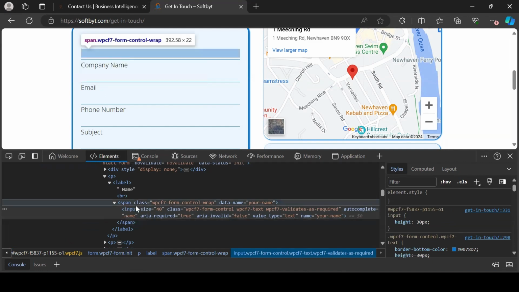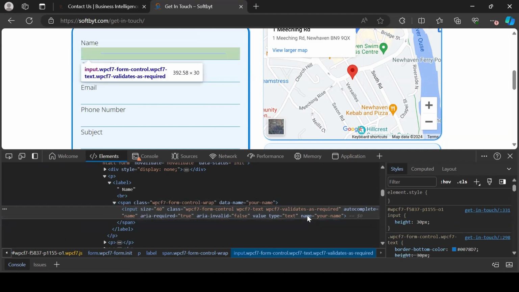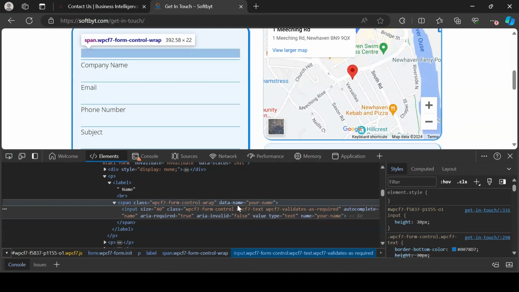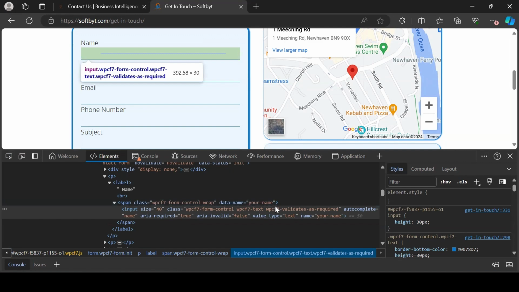When you look at this input, we have name as your name. I wouldn't expect it to be unique. You also have data-name, which is also an attribute, your name. But we will use name and see.